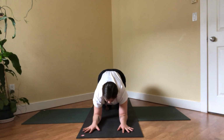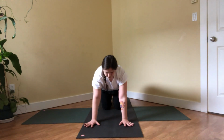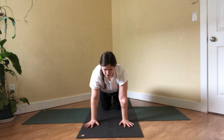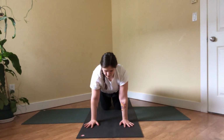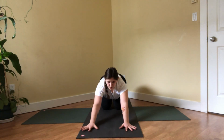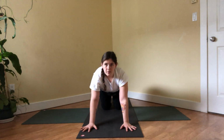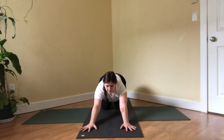Good, and then stacking shoulders over elbows, slowly coming onto those palms once again. And then we're gonna do the same action. So tuck toes, bring your hips towards your heels, and bring your shoulders forward. Bring your hips towards your heels, bring your shoulders forward. And if you're feeling too much stretch in the wrists, you wanna make it a little bit harder in the core, a little easier on the wrist, go a little farther forward. Just like so. So you're sliding into sort of a modified plank and then sliding out.